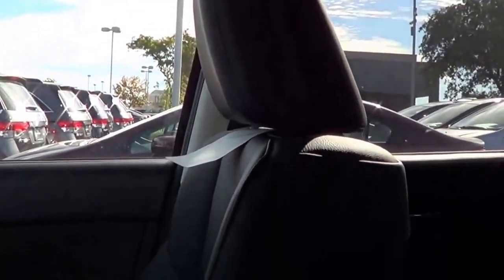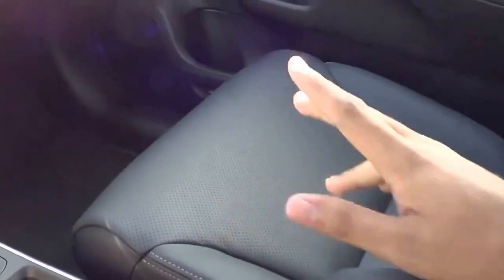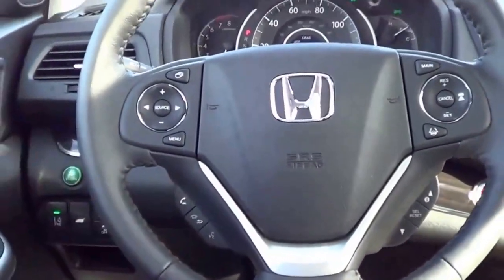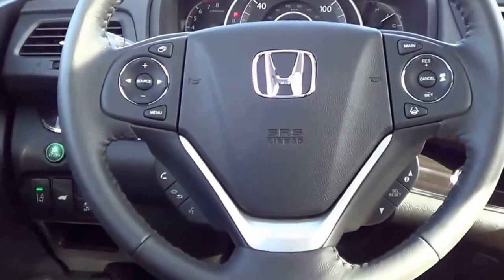As far as the seats go in the CR-V, it is also a strength. The seats are very well supportive with lots of side bolstering, and thigh support is also excellent — much better than the Ford Escape. Coming to the steering wheel design, I like it. It's simple and functional and works very well.